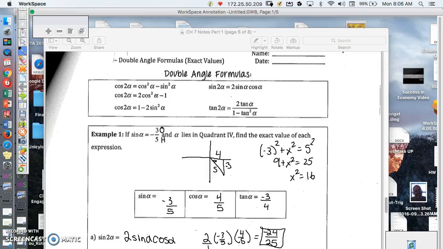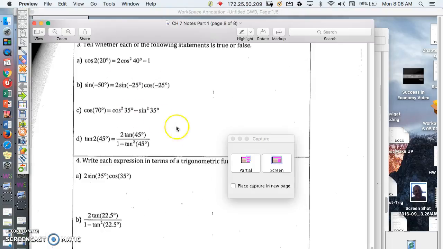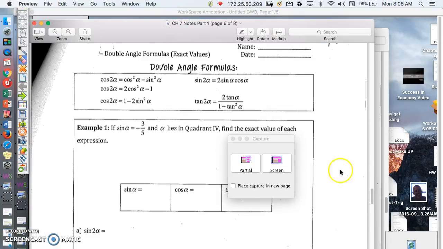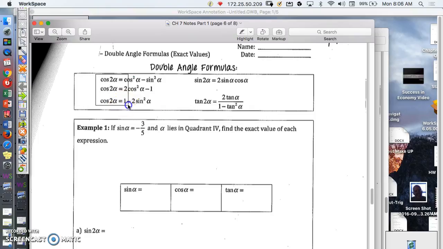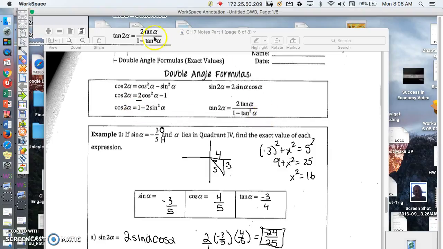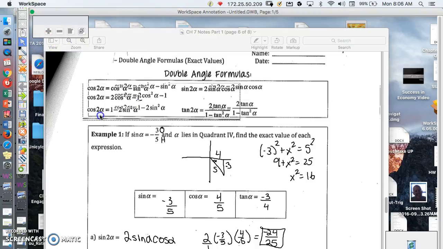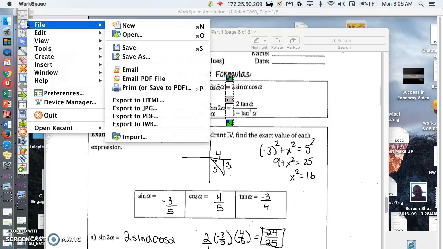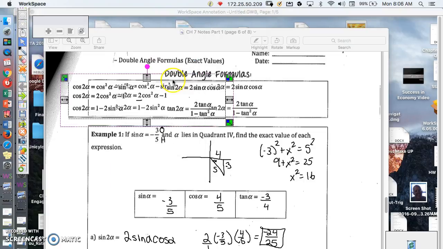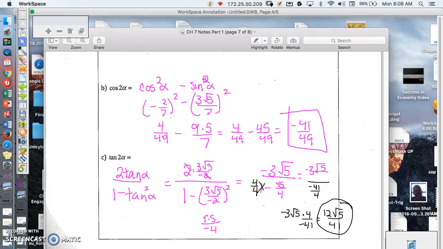Because we had there, let's see, I wonder if I can, maybe I can take a little picture of this. I'm going to take these and let's see if I can copy this and get it on that last page. That would be a lot easier.